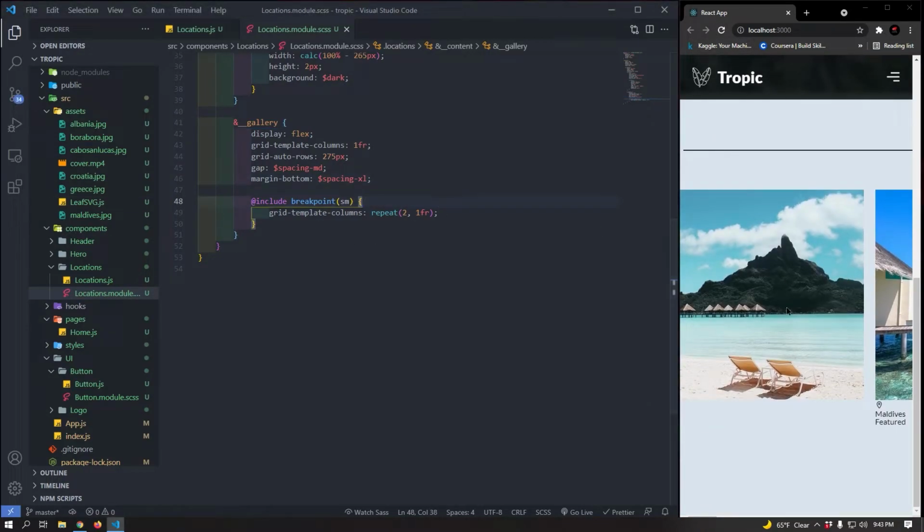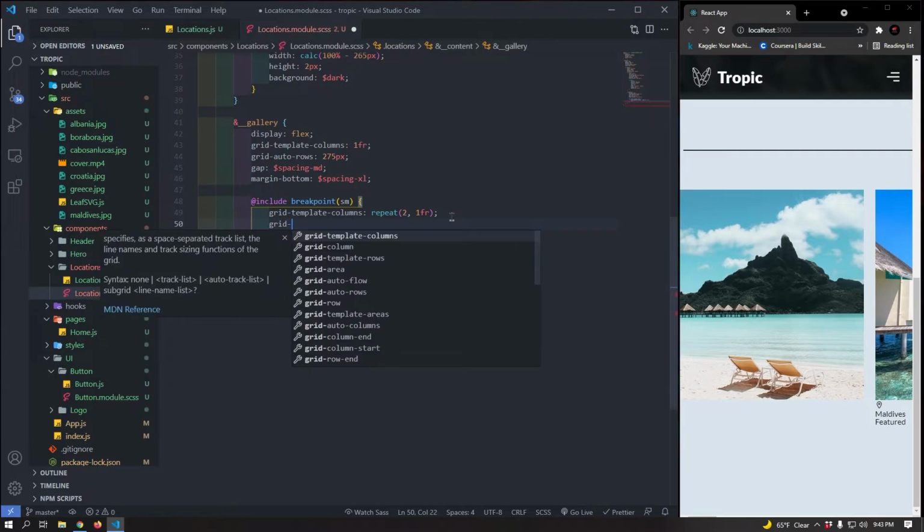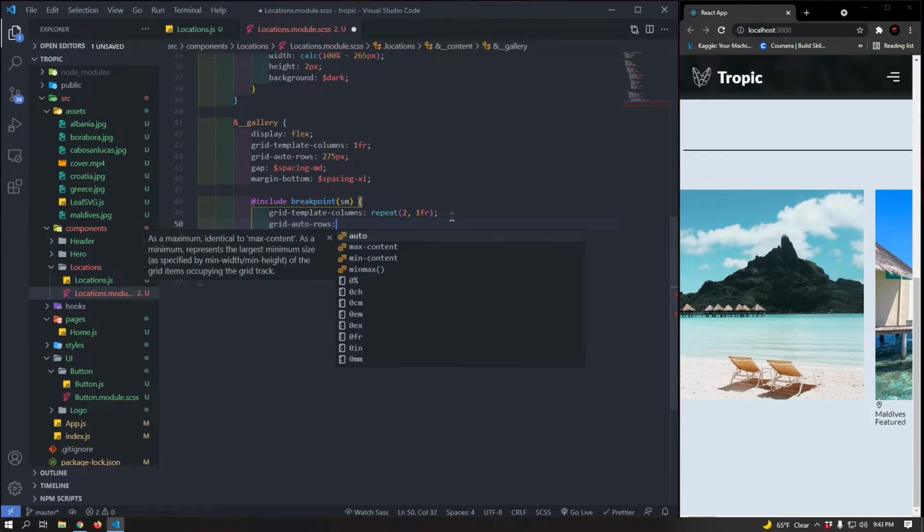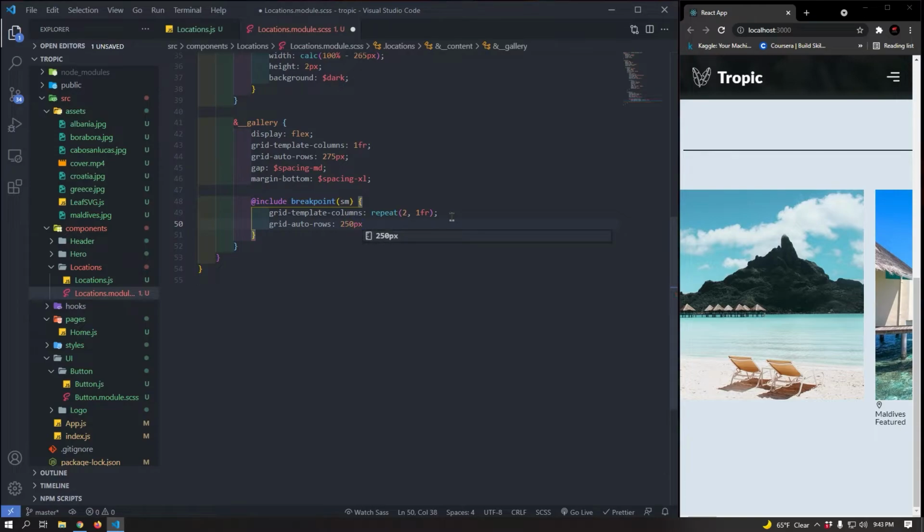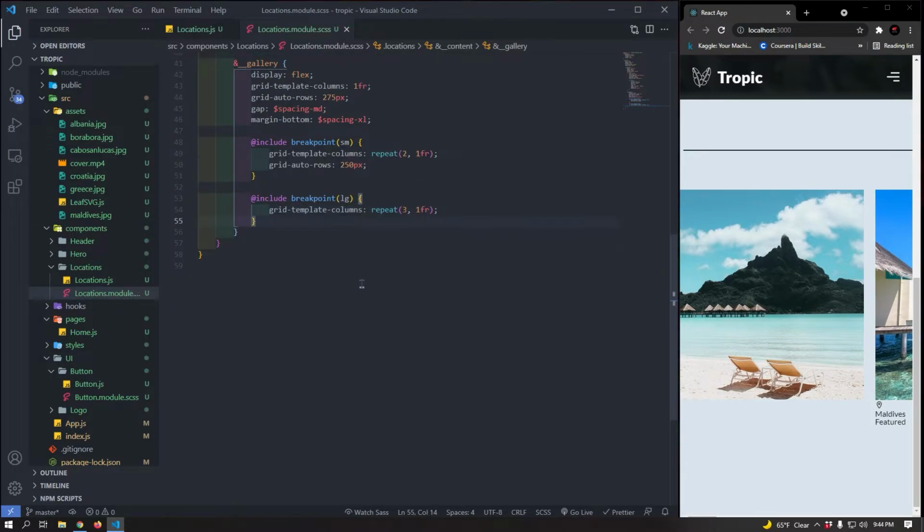So yeah, it's gonna look bad right now until we style the cards, but I'll explain this stuff later on. Auto rows will be 250 pixels. And include breakpoint, not medium, but large. We'll do grid template columns, repeat 3, 1fr.